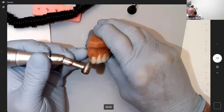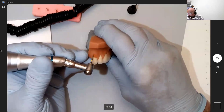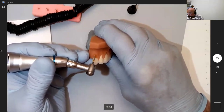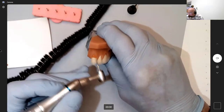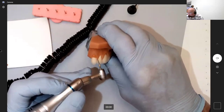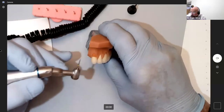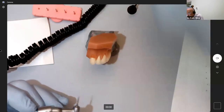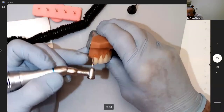Now, when you do the margination, what I want you to remember is when we're up on the gingival layer, this goes up 45 degrees. And the tip is going to be touching the sulcus. Just the tip at 45. When you go to the lateral borders, what you're going to do is just drag it down. You never go back up. It's just drag it down and drag it down. Let me show you. 45 degrees. If you go flat, that's not going to work.